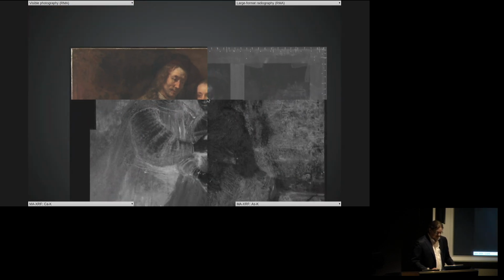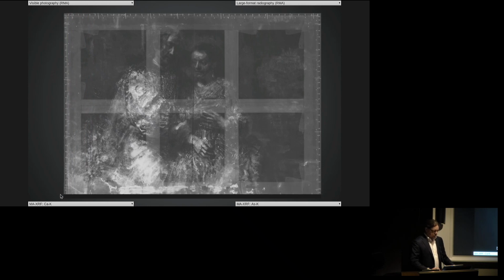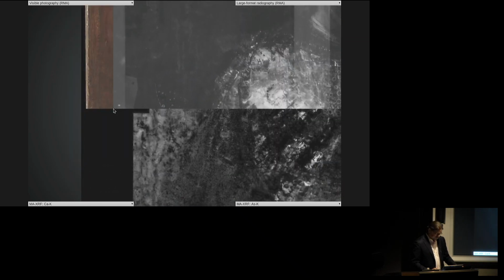In the upper left, you can see the radiograph of the painting. And I show this mainly to point out that this is really hard to interpret. Mainly we take radiographs of paintings to show us the use of lead white and possibly concealed figures. You're also seeing the fact that this is a painting on canvas. So you see the wooden stretcher here. You see all the nails that are around the edges.